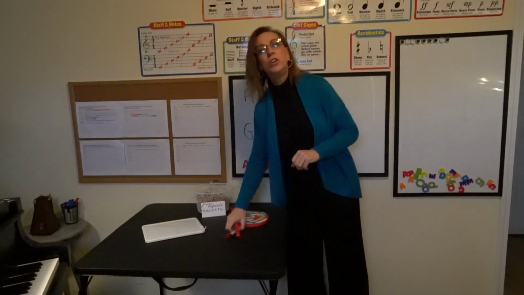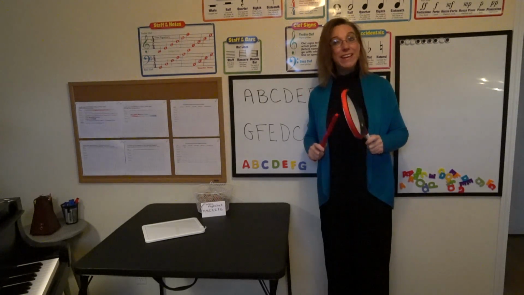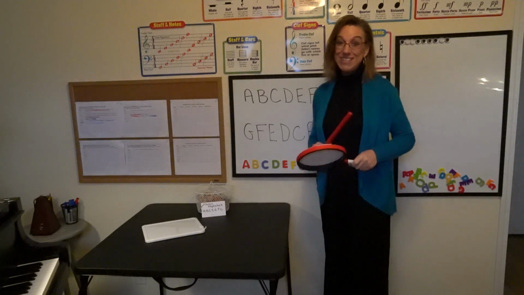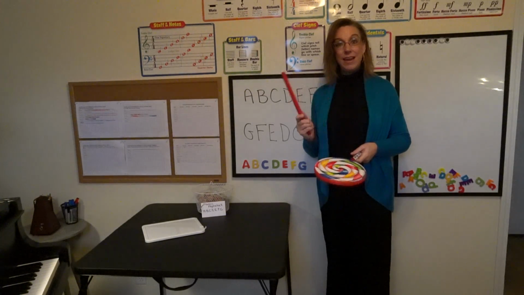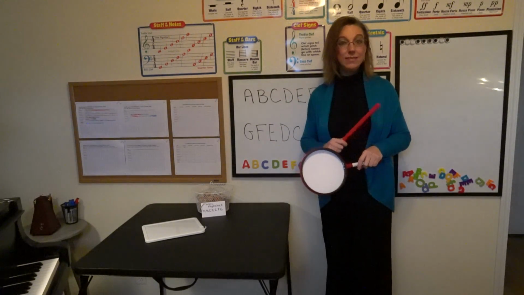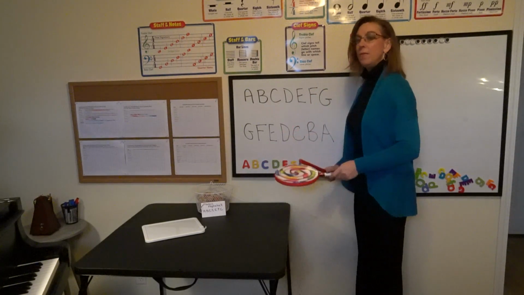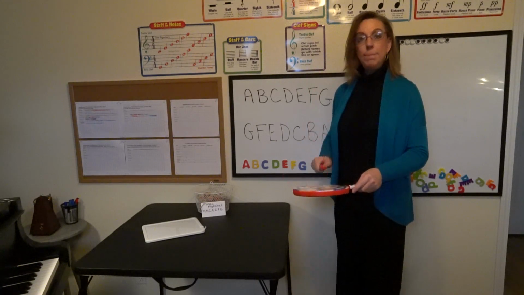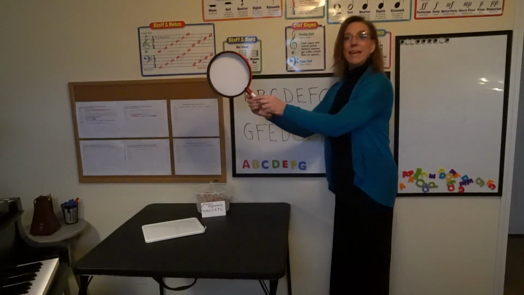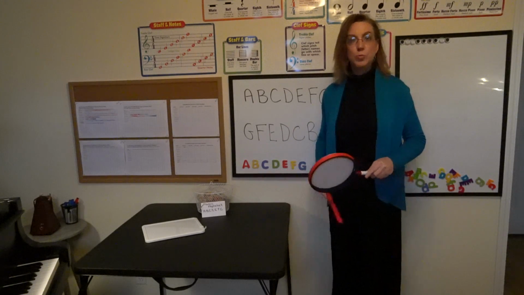Some other things that you can use to teach them with. Kids love instruments. They love banging on things. You can use blocks, rocks from outside, sticks from outside, pots and pans and cooking utensils, anything that you have around that makes noise that they can especially march around with, it's great. So then I will have them pick up an instrument, A, B, C, D, E, F, G. We might march around the room doing this.